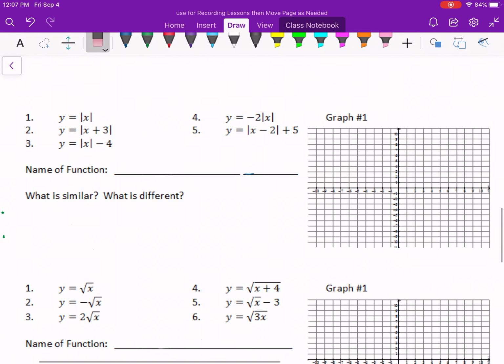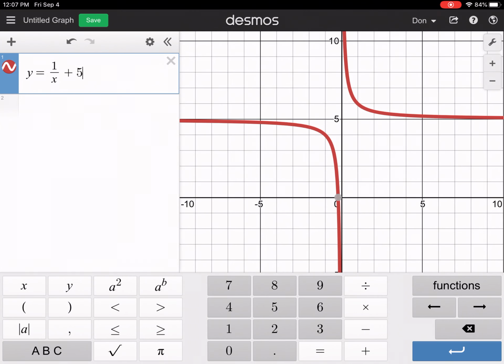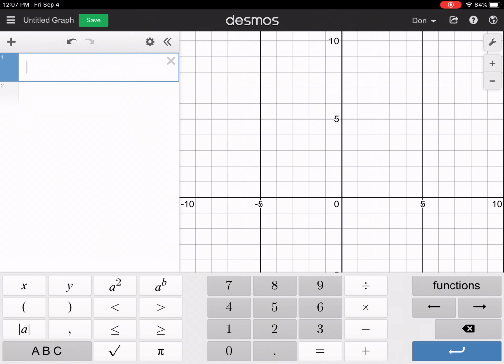On the back, the next one, again, they're all the same. If you don't know what this one looks like, then you just type it in. Again, I guess just to show you, you can do it. This is called absolute value. And on Desmos, there actually is an absolute value button. If you look down in the bottom left corner of my screen, above where it says ABC, it says that a between two lines, that's the absolute value.